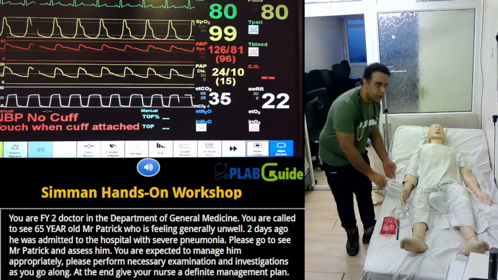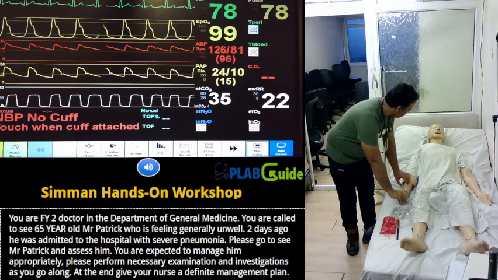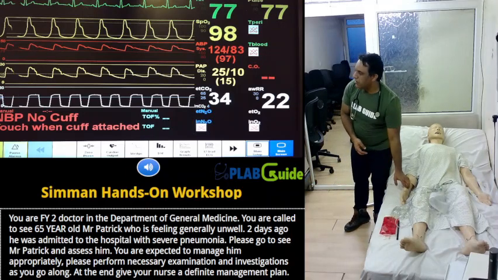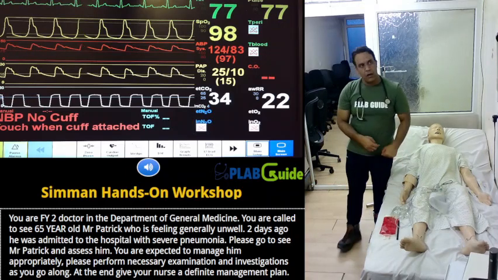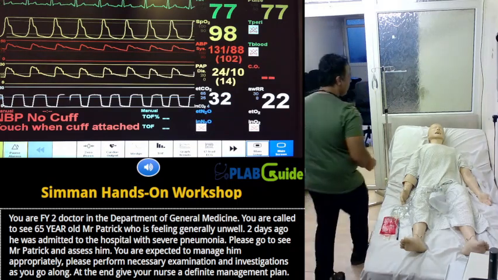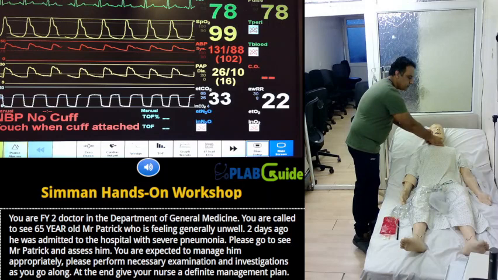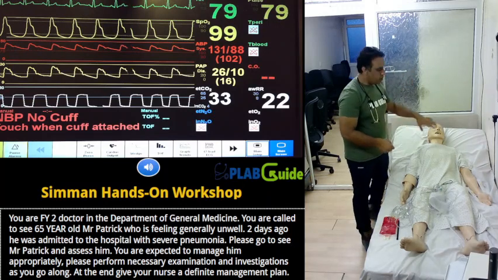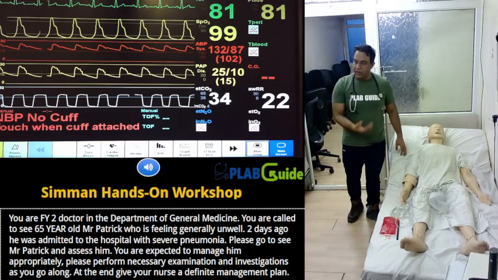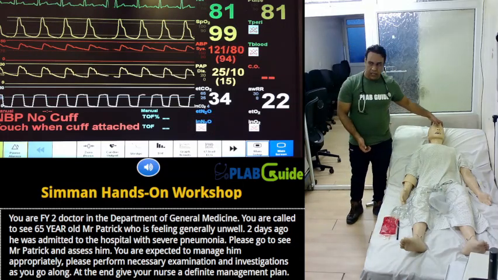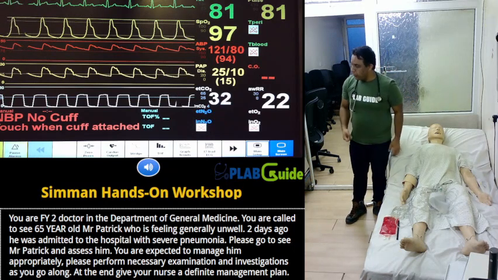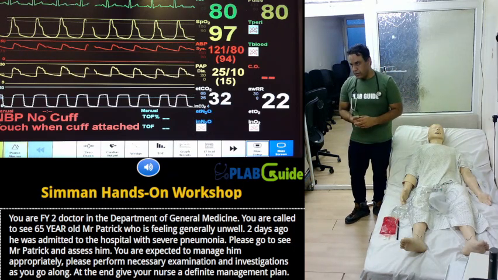Alright, so let's feel the capillary fill time, the pulse. It will take just a few seconds and then I can see the blood pressure and the pulse, that everything seems okay. Check the characters as well. And then you can go straight to D, disability. Give pain, shout their names. Pain, no response.